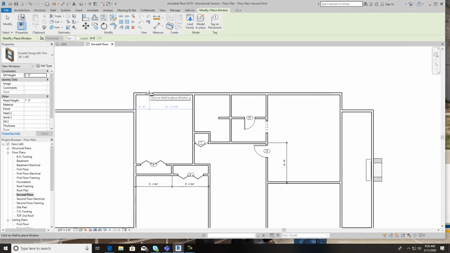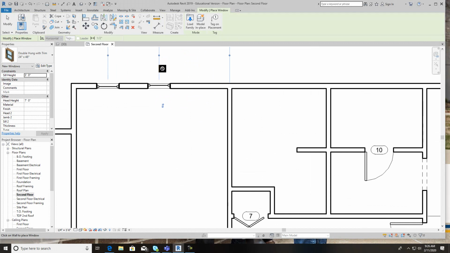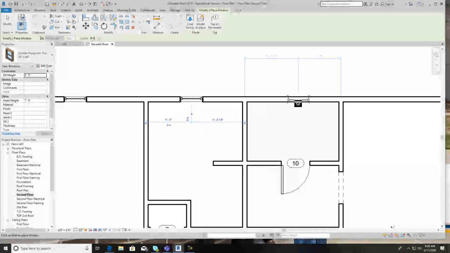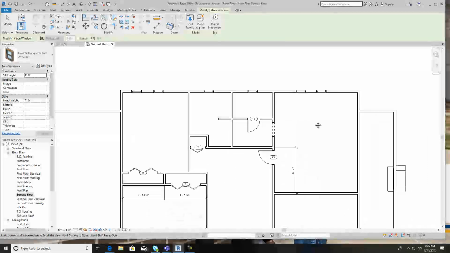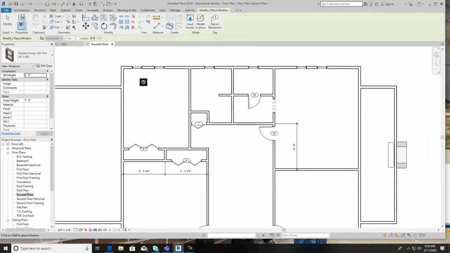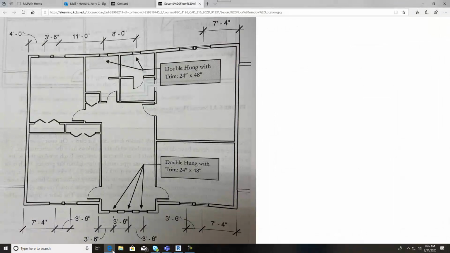This one had 2. When you put it in there, if you don't put it the right way, you've got these little clicks. They'll click, or you can hit your space bar. There's 1. This one had 1. This one had 2 of them. Alright. Let's see what else we got here. And then we'll fix those after. Well, we can go ahead and do it. Let's get the measurements on those.